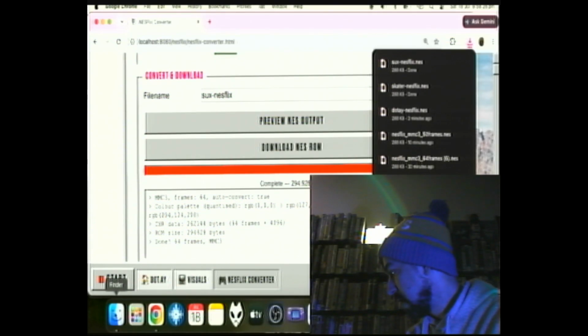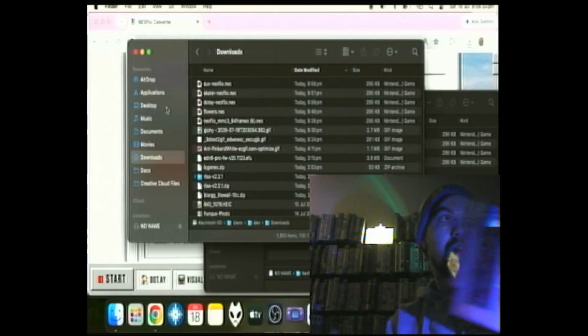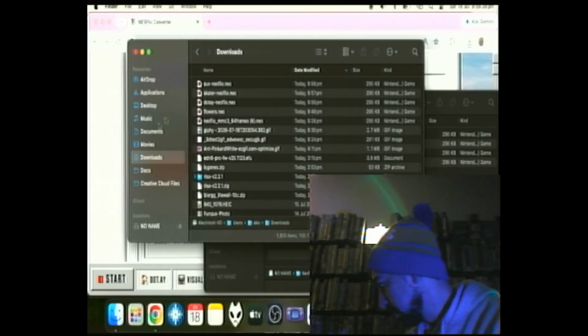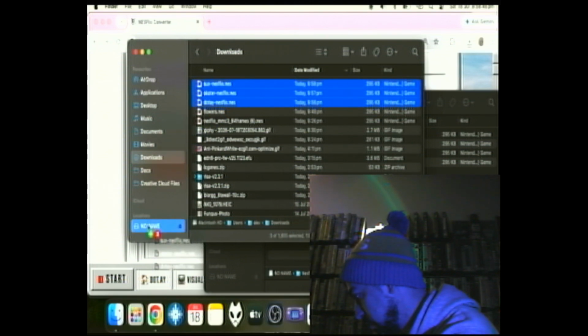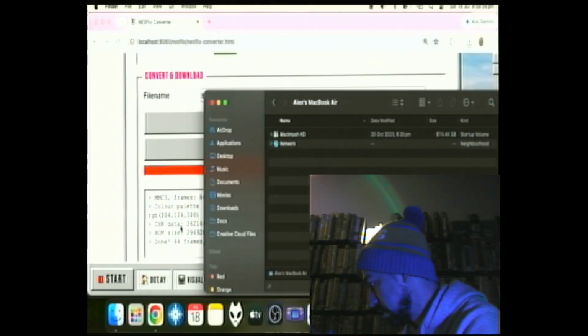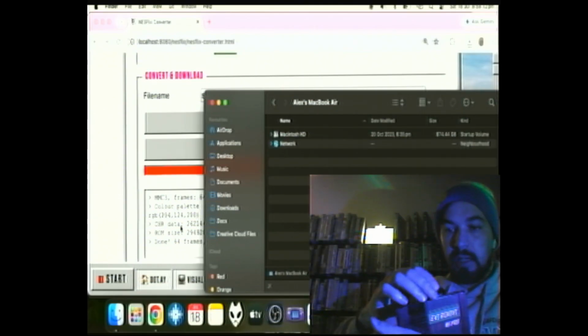Alright, now I've got all those ROMs downloaded. I could obviously open them up in an emulator, but I have one of these. So I'm just going to copy all those files onto our thing here, and just going to put that SD card in.